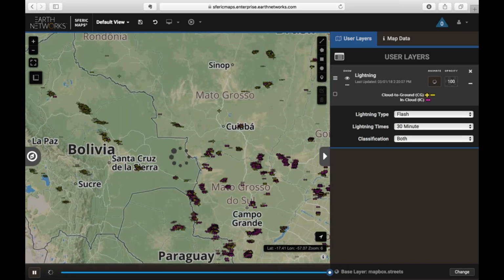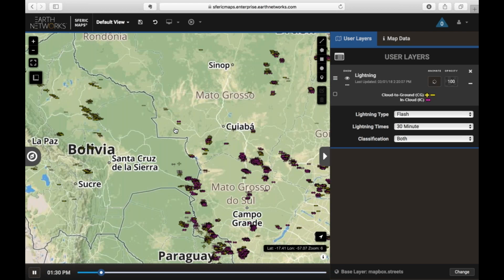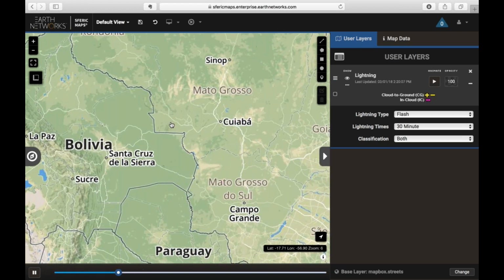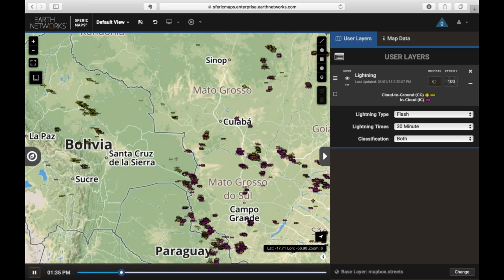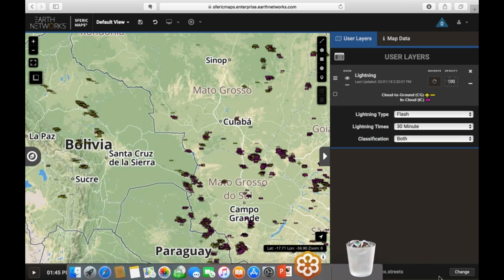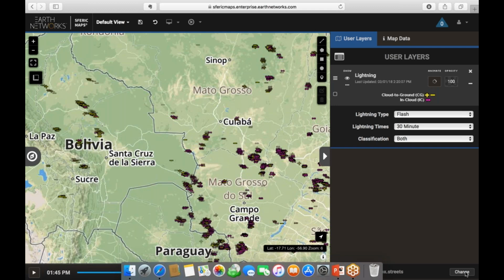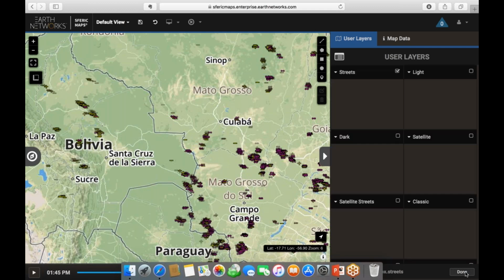So, one thing about viewing data on maps, the base map makes a big difference in terms of visibility. Let me pause this. So, one of the capabilities that we offer is the ability to change that base map. So, in the bottom right, there's something called base layer. We partner with a company called Mapbox to provide these.